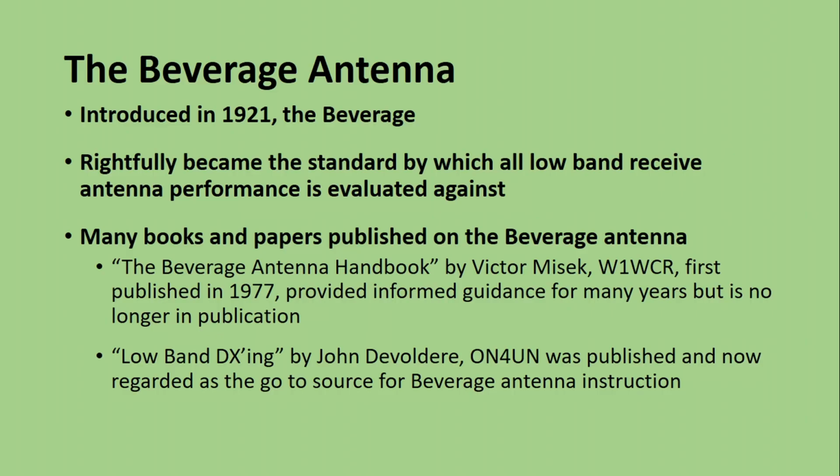That had a lot of really great information in it. It was the first real publication that had some good information for radio amateurs. But that's no longer in publication, but a lot of the information that was contained in the beverage handbook has been captured in Low Band DXing and has been expanded upon. So Low Band DXing by John Devoldere has become the really go-to source for beverage antenna work.